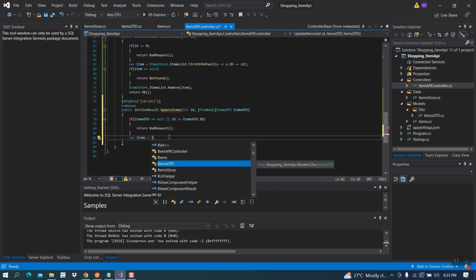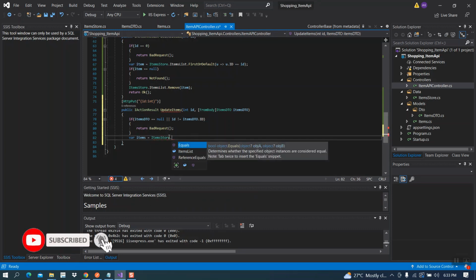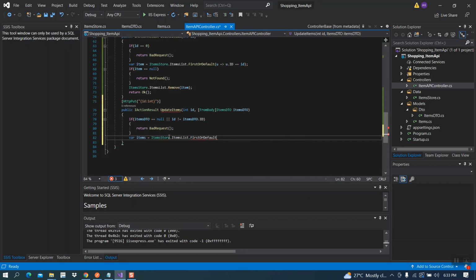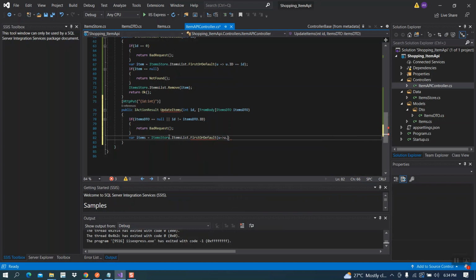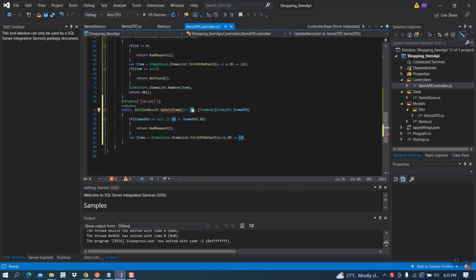We have ItemStore dot ItemList dot FirstOrDefault, then u goes to u dot Id equals id, where we pass the parameter here.